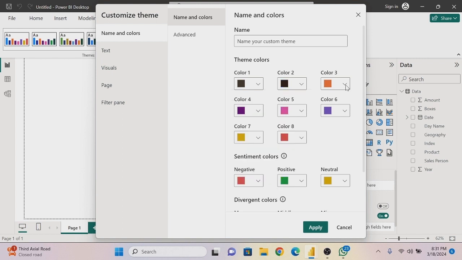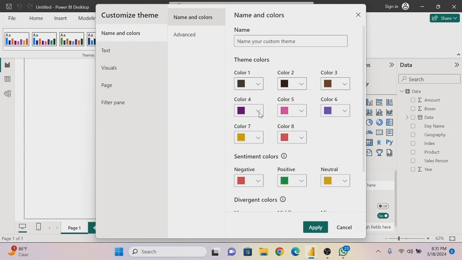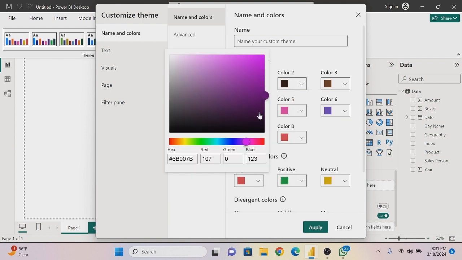Okay, let's do the next, 714423, and the next, 97704F.